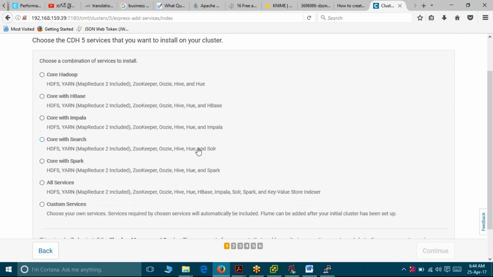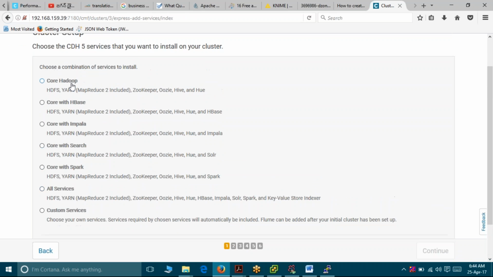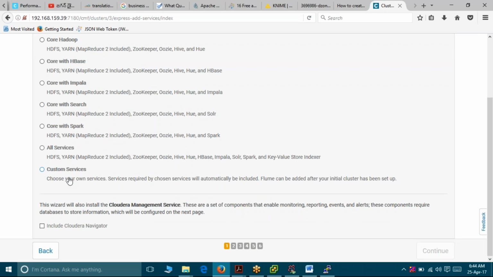Now you see here, choose a combination of services to install. What is it that we do? Shall we take up HDFS, YARN, ZooKeeper, Oozie, Hive, and Hue? Or the custom services, choose your own services required.